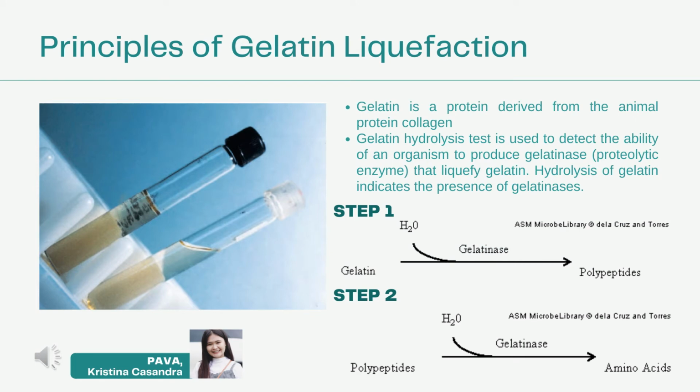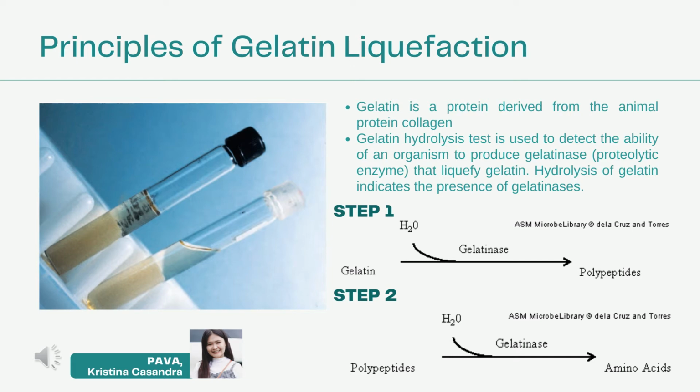The principles of gelatin liquefaction: when boiled in water, the connective tissue collagen, which is a stringy, insoluble, and indigestible substance, changes into gelatin, which is a soluble mixture of polypeptides. Certain bacteria are able to hydrolyze gelatin by secreting a proteolytic enzyme called gelatinase. The resulting amino acids can then be used as nutrients by the bacteria. Since hydrolyzed gelatin is no longer able to gel, it is a liquid.